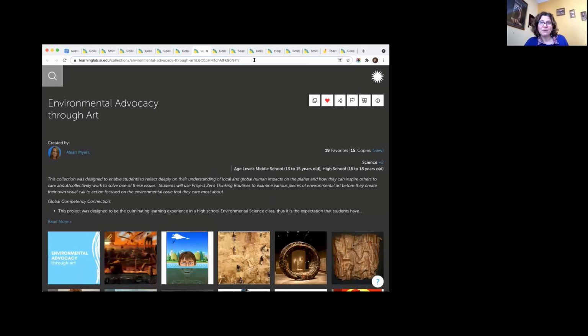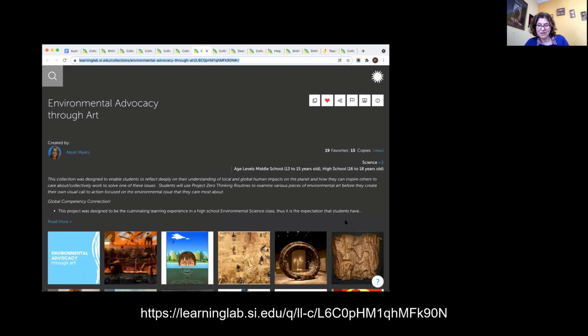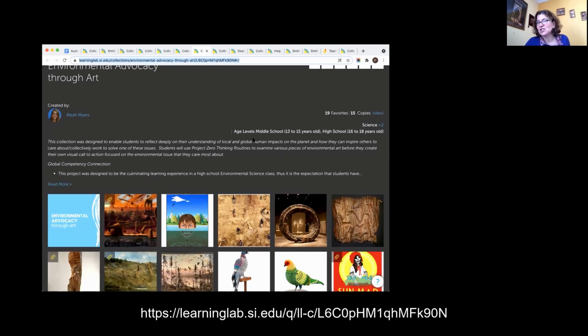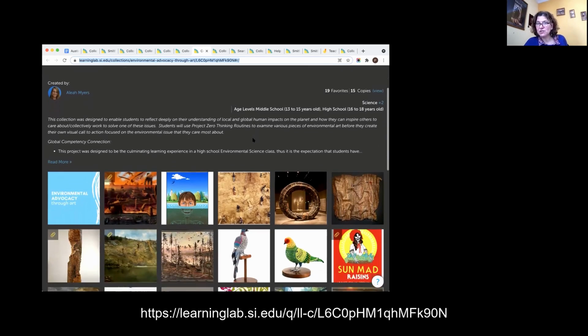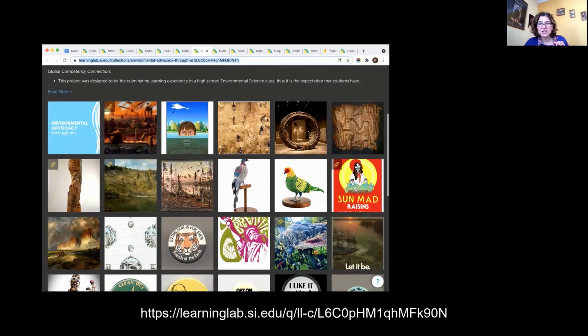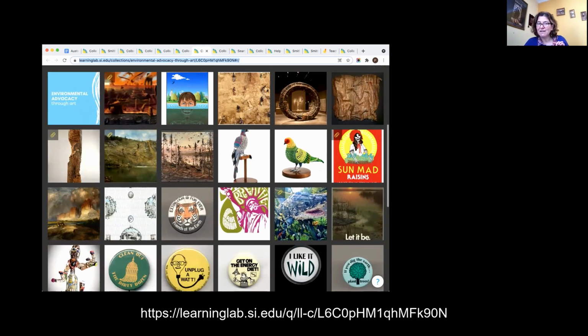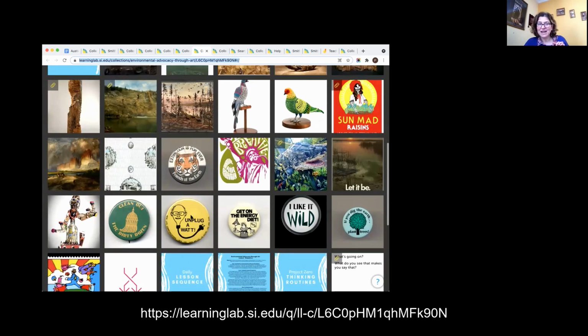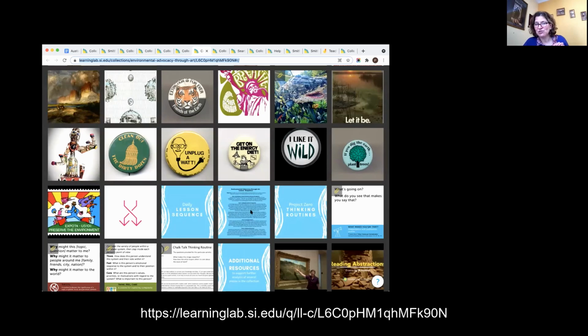So one other one I wanted to show you, and I really want to get on to showing you how to use the lab, so I'm just going to rip through this. This is actually an assignment from a teacher to her students. She wants them to look through these images, and it's all designed to help her students create their final project. What's interesting here is that it's student facing, and then down below, it's actually educator facing too. So she uploaded instructions about how to use this collection for other people too.